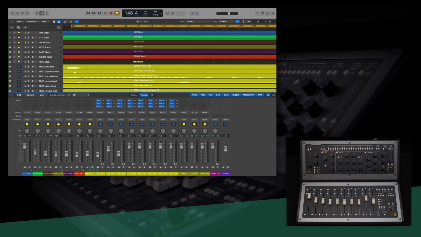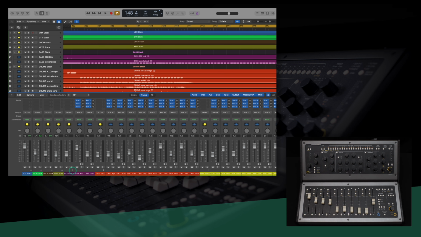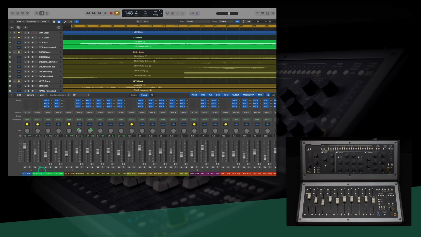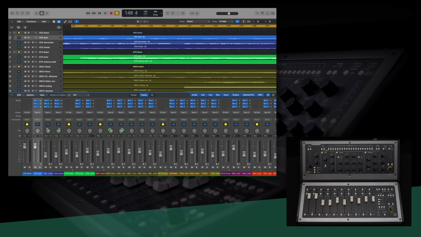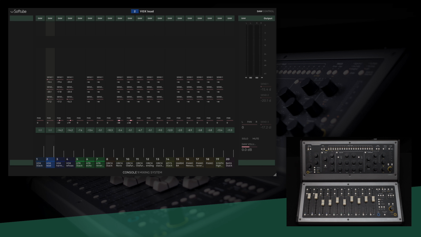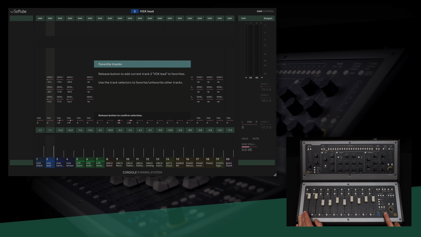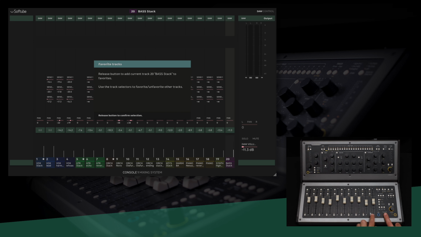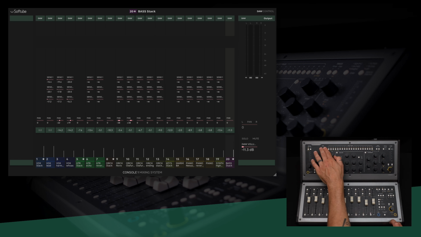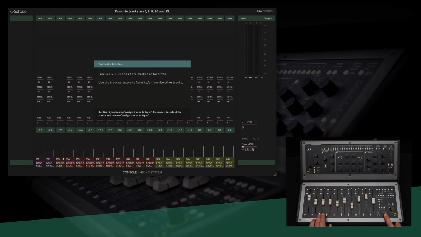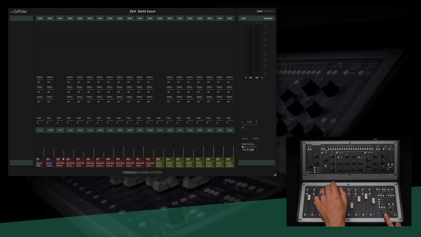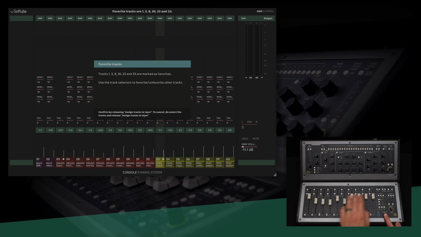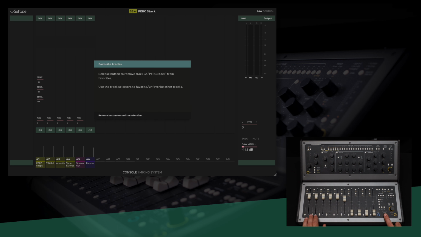The Favorites feature on Fader allows you to quickly navigate through Logic Pro. Let's see how this works. In order to assign a track to a favorite, hold Assign Track to Layer, and then click the track selector. Since the LEDs match the color of the track within Logic, it's very easy to see which tracks you are selecting. In this example, let's select all of the main tracks of our summing stack, our aux tracks to access the effects, and even our master fader.